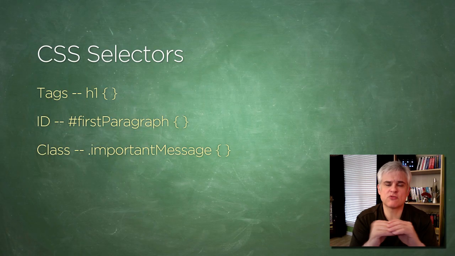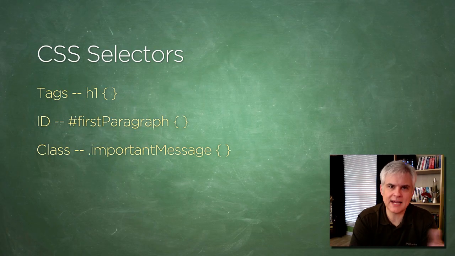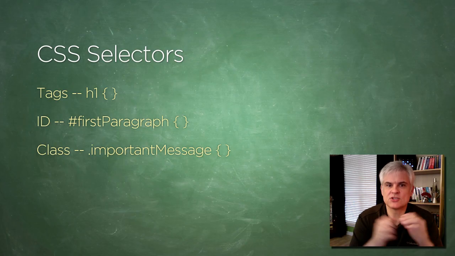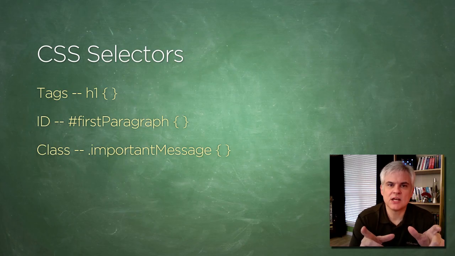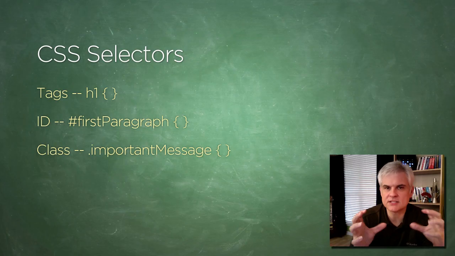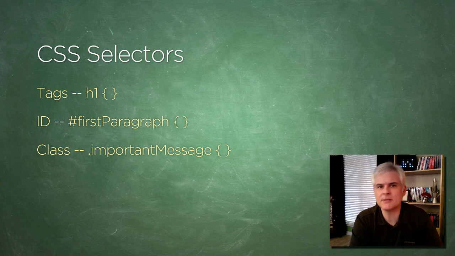It also gives us a tremendous amount of flexibility. Take the class, for instance. A class, let's say important message, could be used across many different tags, not just a paragraph or the H1. So we can apply a style to many different tags regardless of which type of element it is, as long as they share the same class in common. All right. Likewise, we can get very specific, targeting a style at an individual element on our web page by creating a style for individual IDs. And there are so many combinations it'll make your head spin, okay?